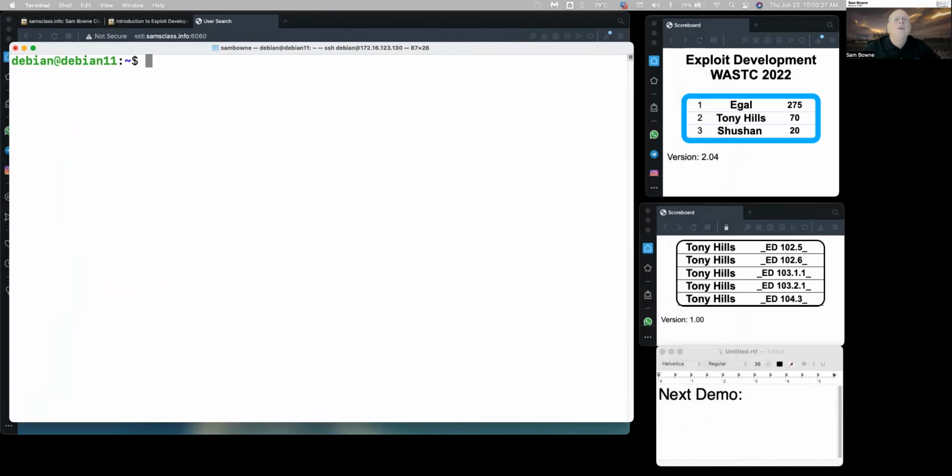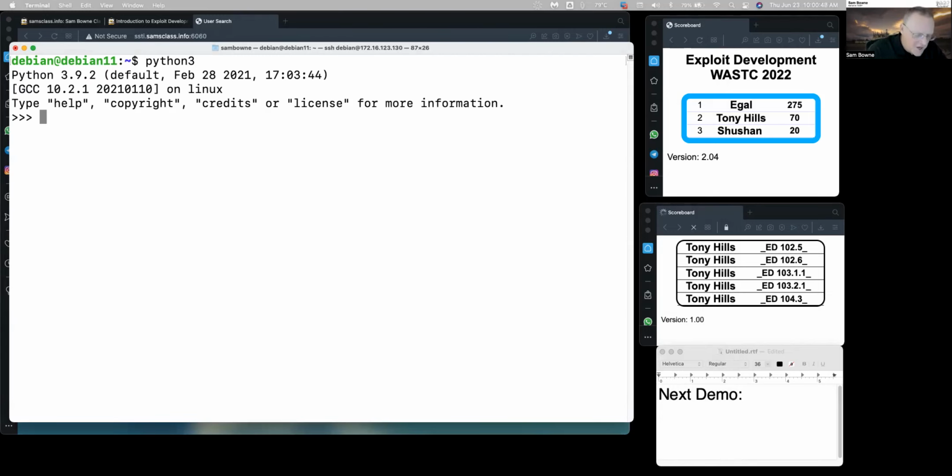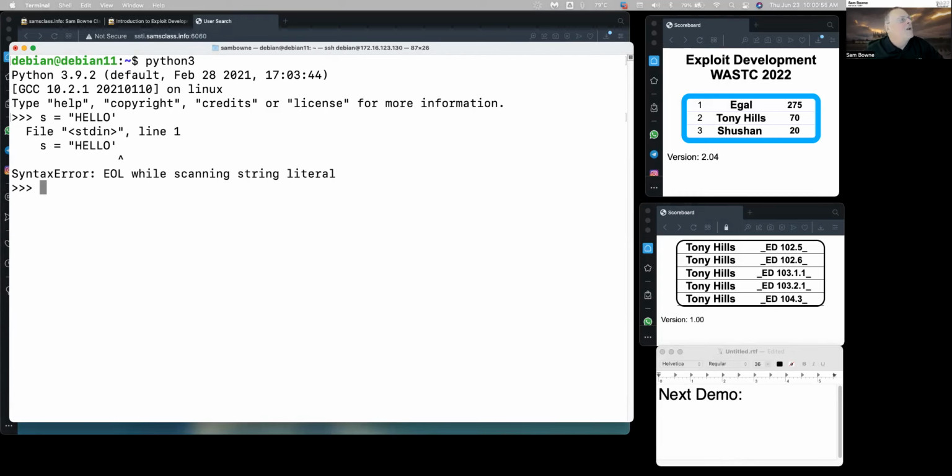All right, so let's take a look at some things about Python. I'm going to find my instructions here. This is all in that SSTI project. So if I run Python 3, and then I make an object like an s that's a string. So it's going to be hello Python, oops, I didn't match my quotes properly.